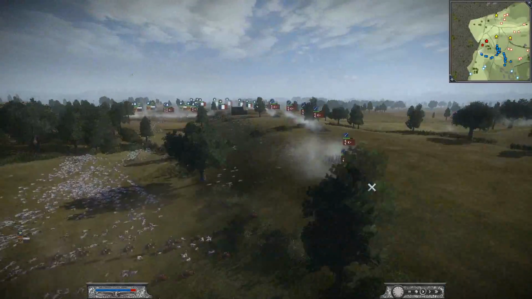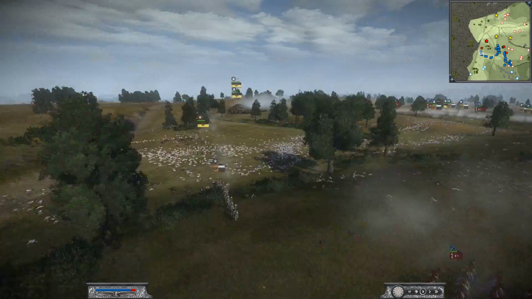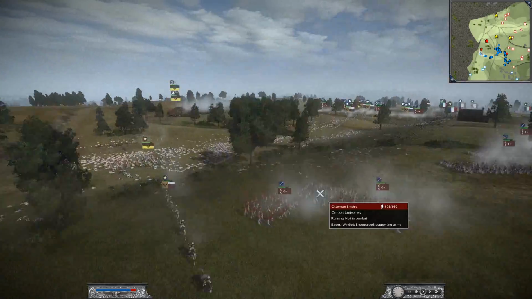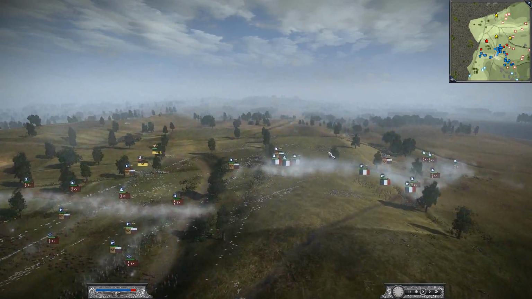Looks like they're going to be falling back to their men. They got some Janissaries here waiting for him. But we will see if the Russian general will die. This is the sim right now. We got the Janissaries charging in now. A lot of Janissaries actually.